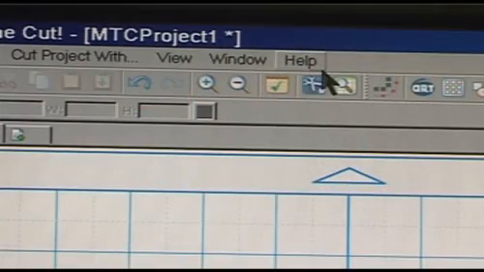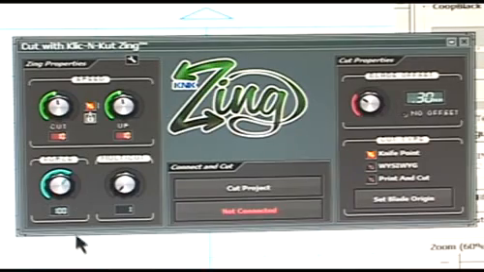Now it's time to cut. The Zing cutting control window controls how the Zing will cut. Here we can control cutting speed, blade force, and other functions related to cutting with our Zing. Notice that I have knife point selected. In this mode, our cutting media can be placed anywhere on our mat, as we set where the blade will start cutting. I use this mode the most, as it allows the most economical way to cut with our Zing.